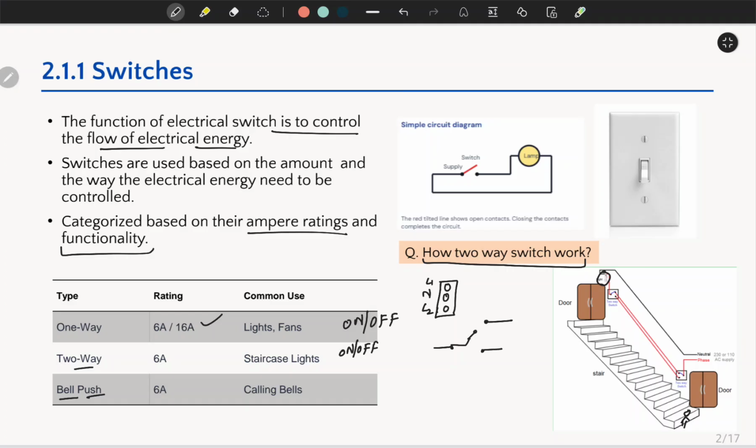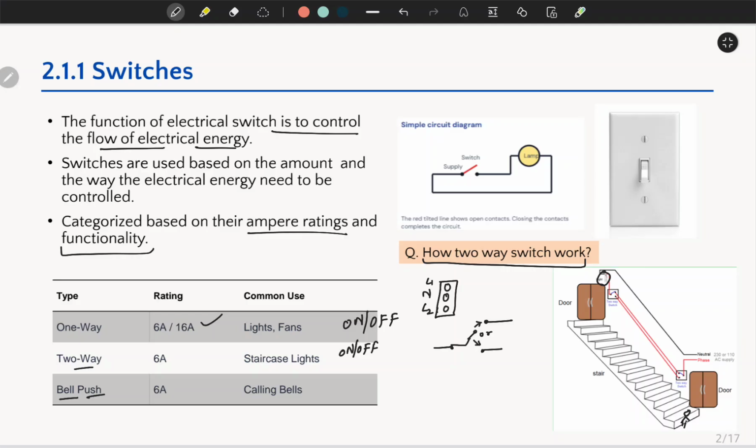By this switch, it can be either at this position, connected to this, or it can be connected to this. Now in this diagram also we can see this is phase and neutral, so my circuit will complete when my phase and neutral are connected. In this we can see that this phase, starting from here, is connected to this bulb, and then it is coming back to neutral. So this is how my circuit is currently completed, so this light is currently on.